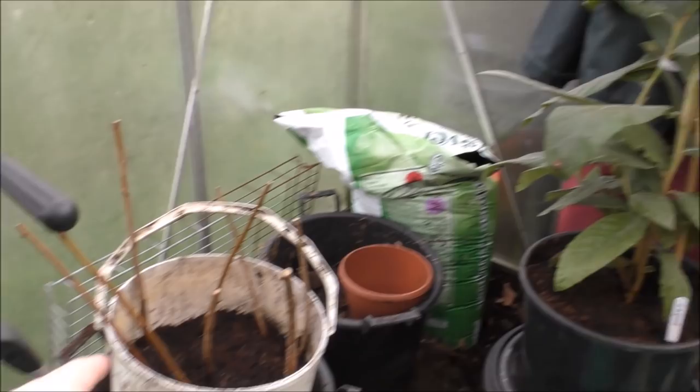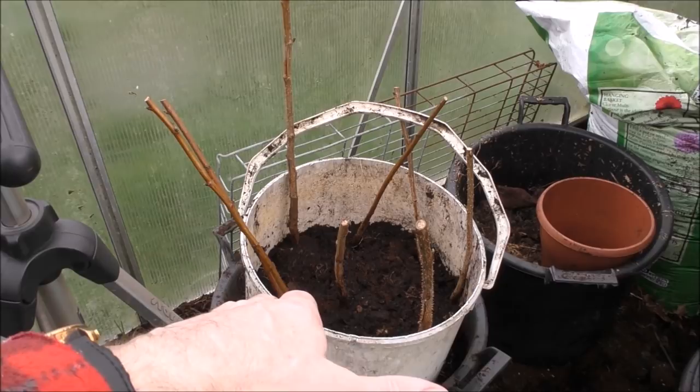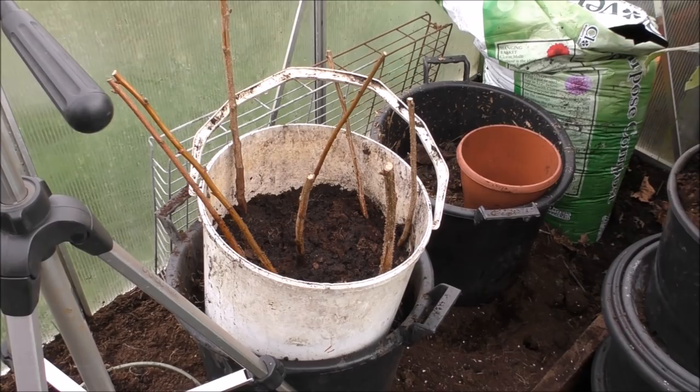Just here, we've got some raspberry canes. They were in water, but I thought, no, I'll take them out of the water, plonk them in the soil here. I'll plonk some compost over the top of them and just leave them for now, and we'll find a place for them later.